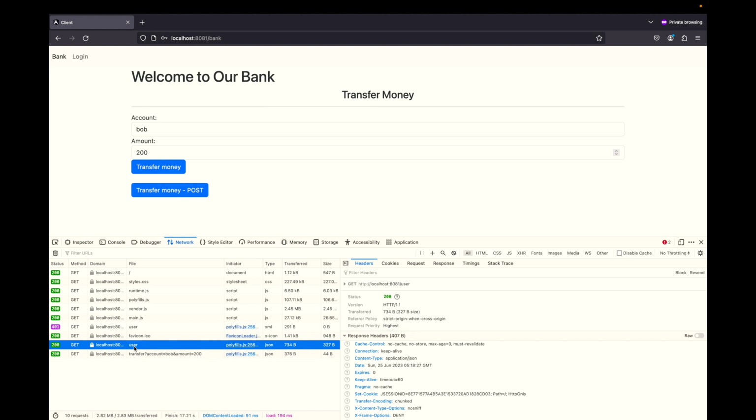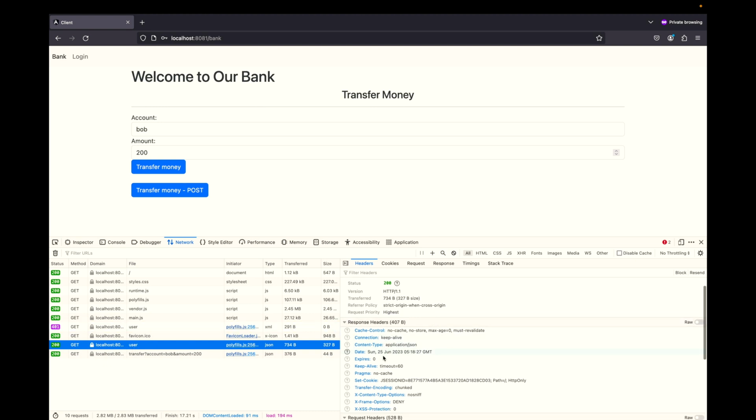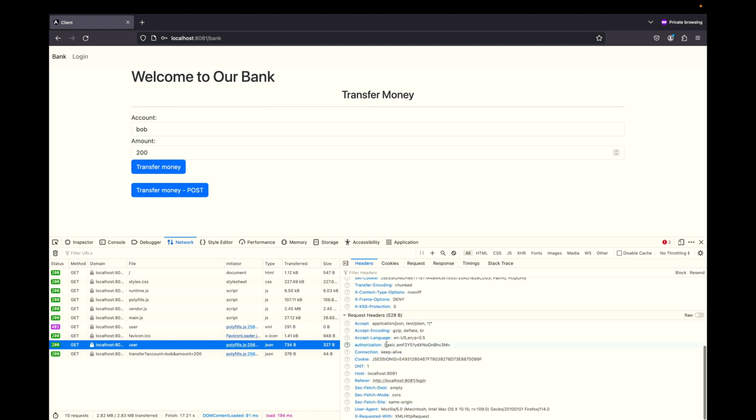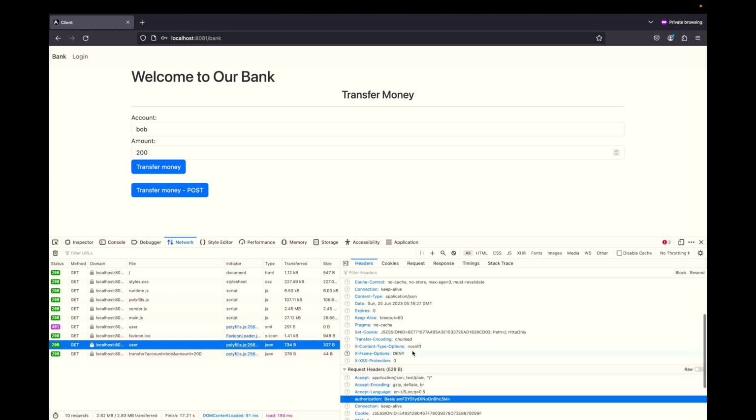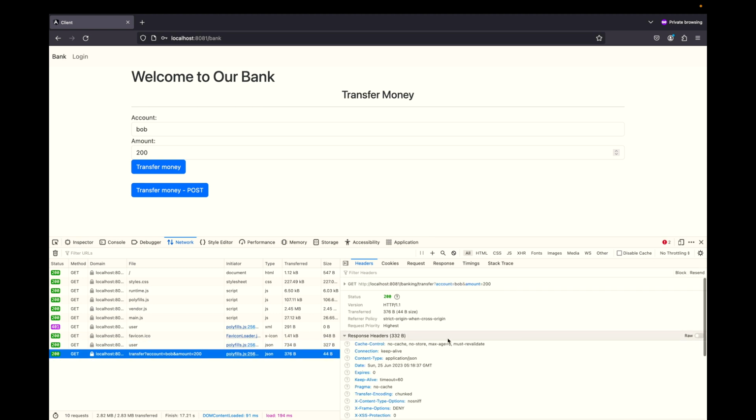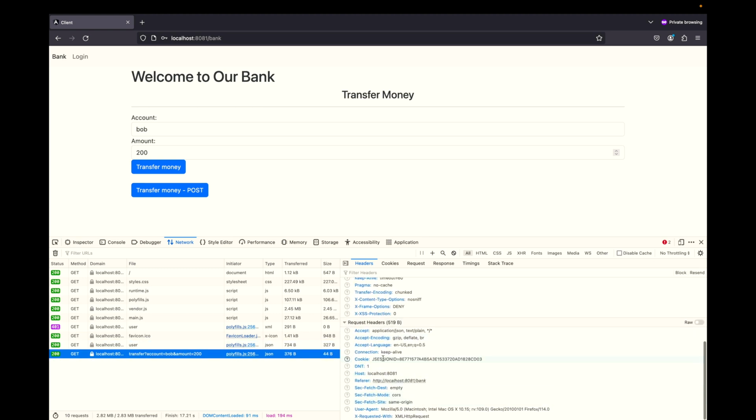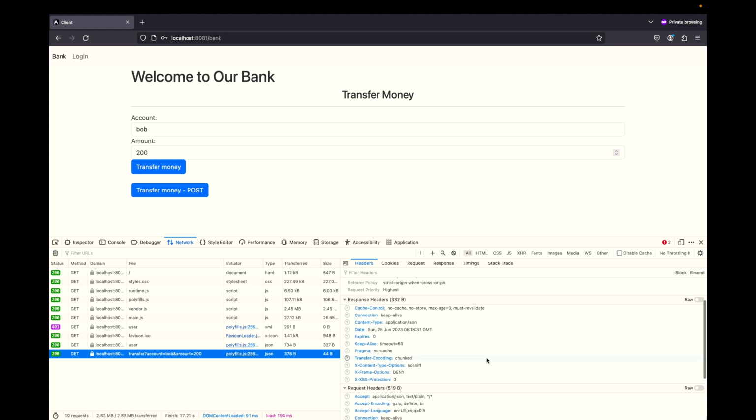If you go to the previous request, which is user, we are sending authorization header here and in the response we are getting a session ID cookie. And in the next request, we are sending the same cookie to the server and server is able to recognize the user and it allows users to access the protected resources because this time backend server is maintaining the session for the user. So we have solved the first problem.